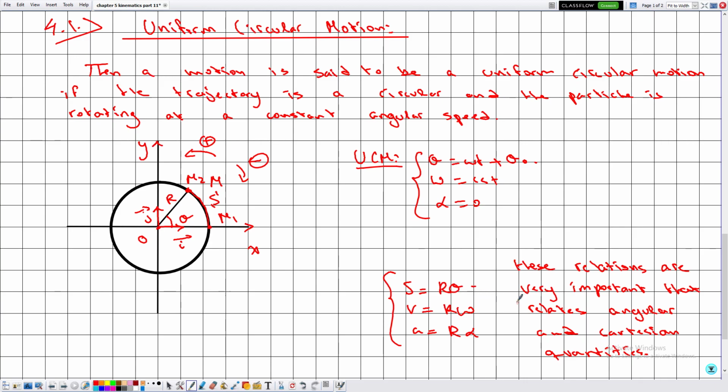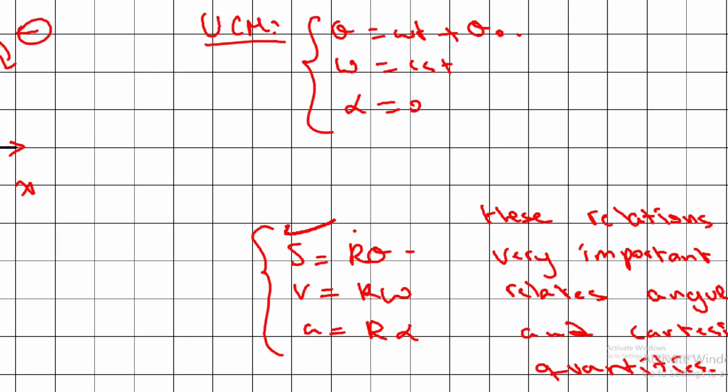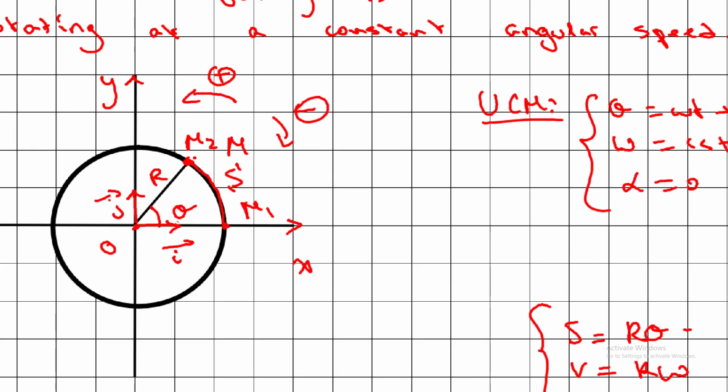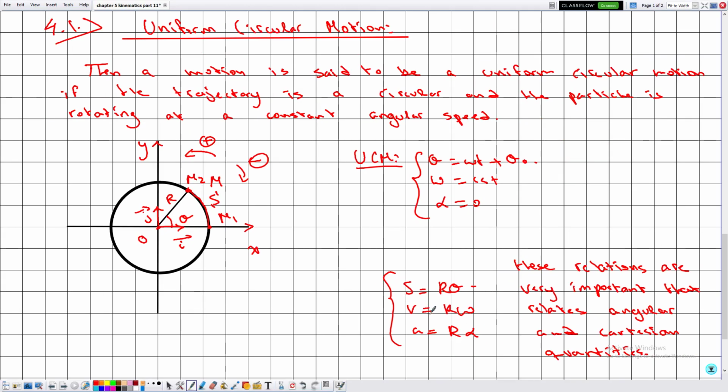Okay, now we need to discuss the following. So s is clear, r is clear, theta is clear, omega and alpha as well. What about v and a? What do they represent? Here we need to distinguish between the x component and the y component for any quantity. So notice that s is a distance from point m1 to point m2, so no need to distinguish between x and y. Now what about v and a? Actually here v is given by the square root of vx square plus vy square, so this is extremely important. As for the acceleration, acceleration here is a bit tricky. This acceleration is the tangential acceleration. So a_t is the tangential acceleration.